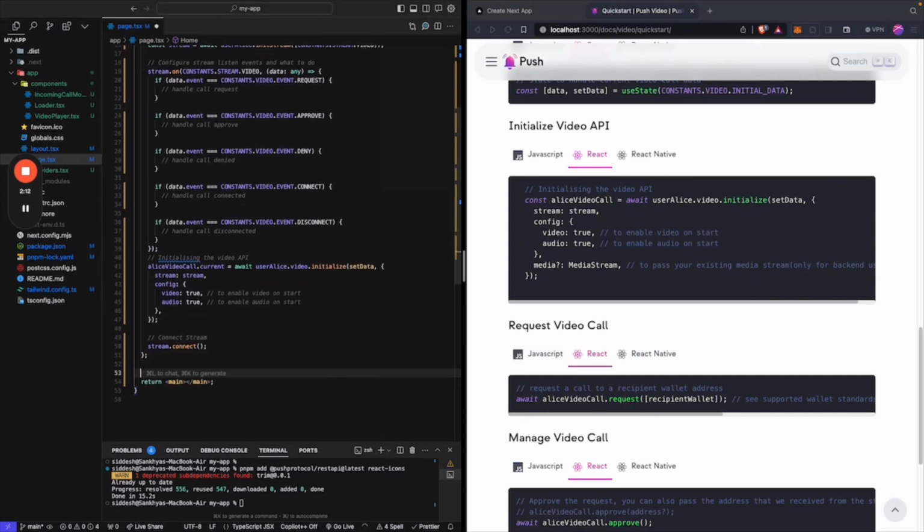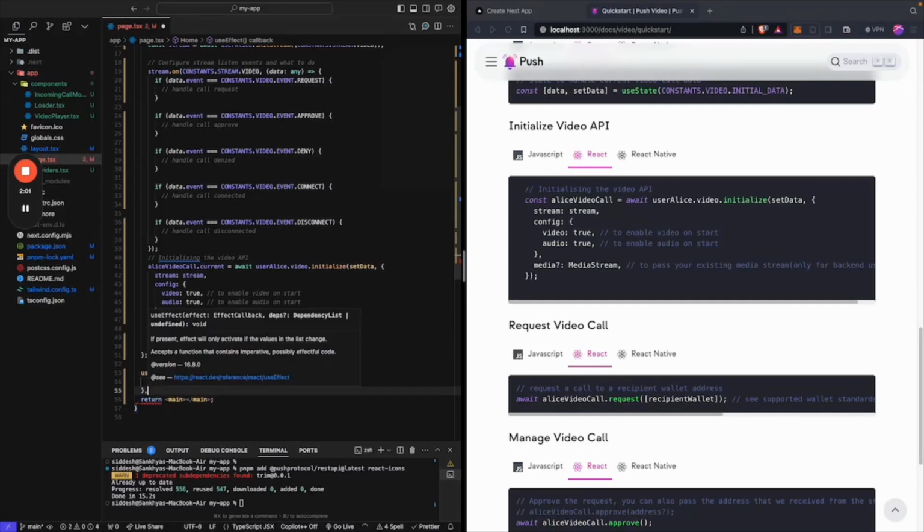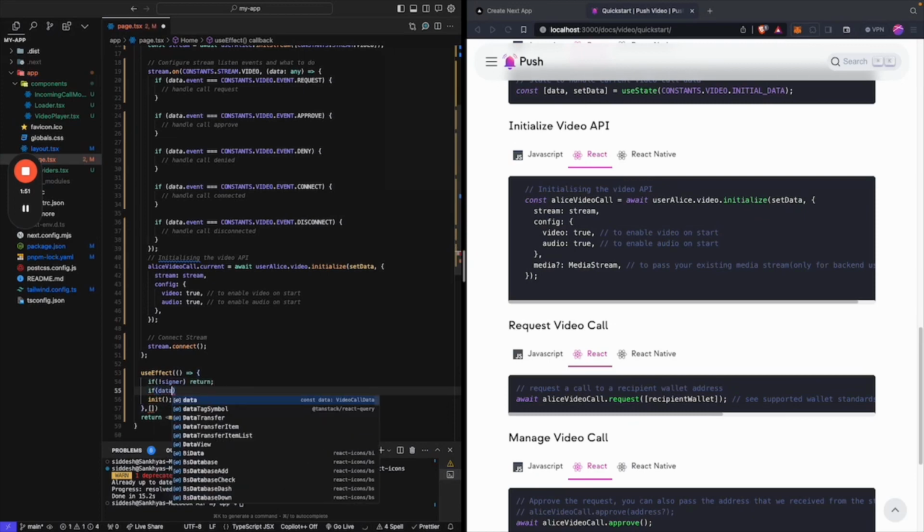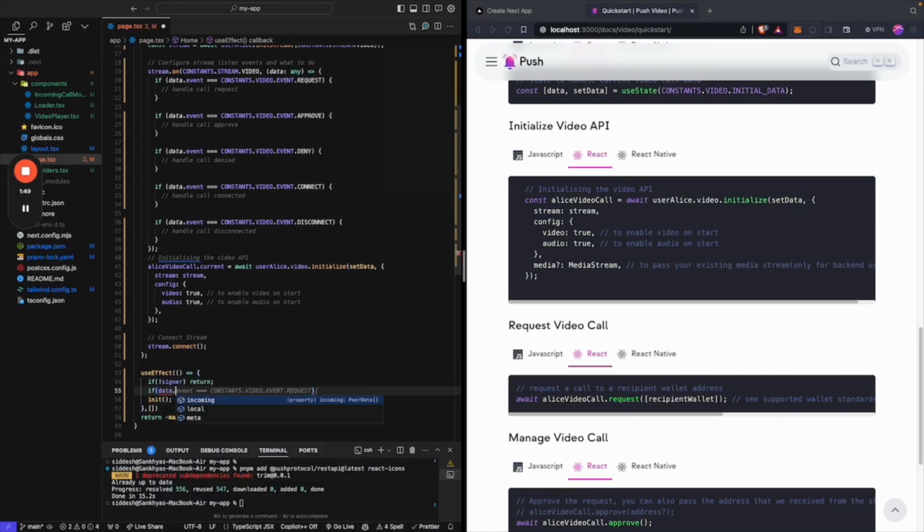Let's actually trigger this init call whenever there's a need. So let's use useEffect for that. But before that, we need to do one small thing. Let's just check to be on the safe side: if the signer is not there, let's just return. And also, when the call ends, I just want to make sure the video call API is initialized again, so they can have a seamless end-to-end next video call.